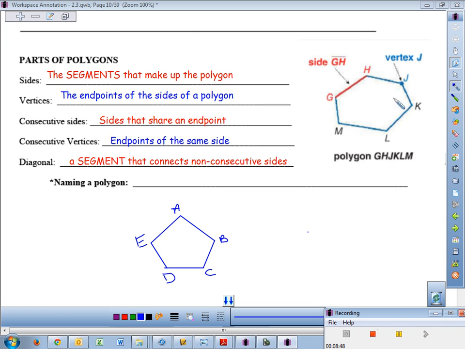Let's first pick on this guy. Let's draw a diagonal in there. Let's draw a diagonal from H. Where do you want it to go to? That'd be okay. Weren't those non-consecutive vertices? Is that the only diagonal I could have drawn from H, though? Where else could I have drawn to? M would be fine, all right? Is there any other place I could have drawn a diagonal to?